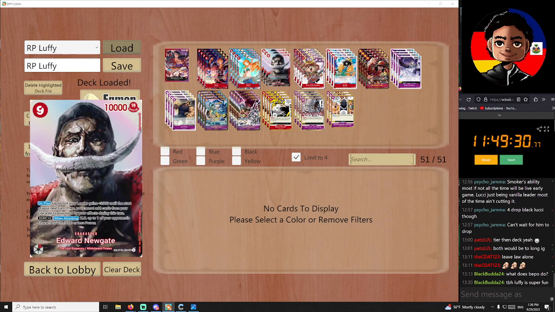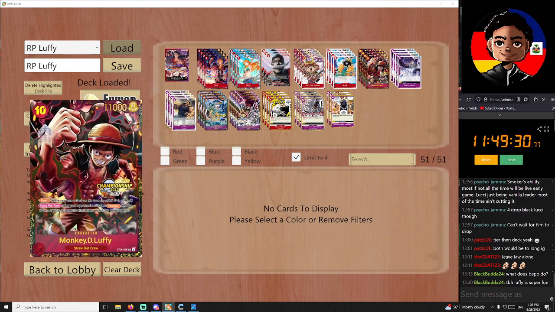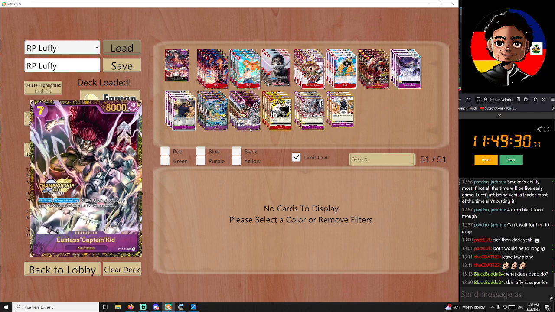And I just never get tired of being like, you know, Kid, Luffy, Newgate, just playing the hugest haymakers on people every turn and having a giant leader. And 7-drop Kid and this red purple Luffy leader combo very well, because you can always just get a Don back.